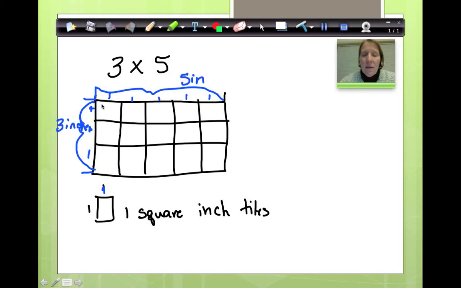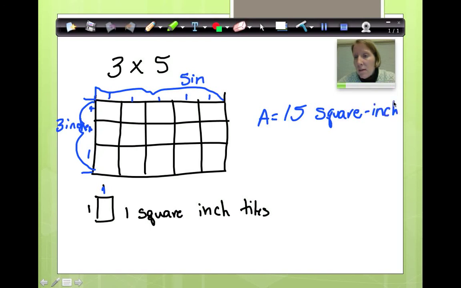Okay, today's homework. You're going to need to be able to figure out the sides using what you know about inches. Now, when you write your areas, you are going to write, for instance, that this is 3 times 5. 3 times 5 would tell us our area. It's 15 square inches. The reason why we say it's 15 square inches is because this whole square is the measurement. It's not just one side of it, it's the entire square.